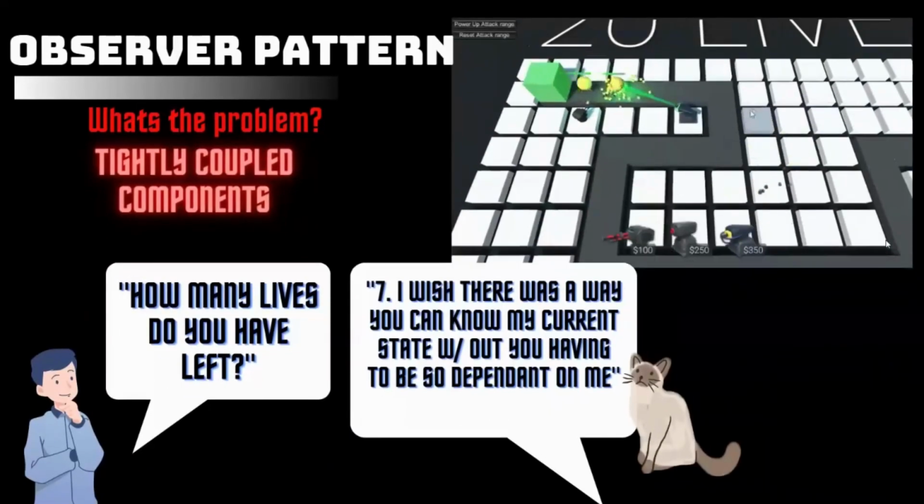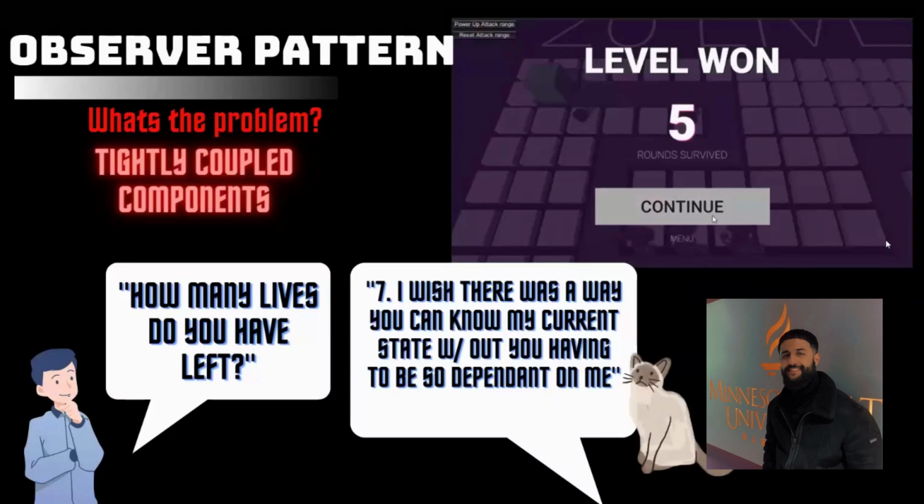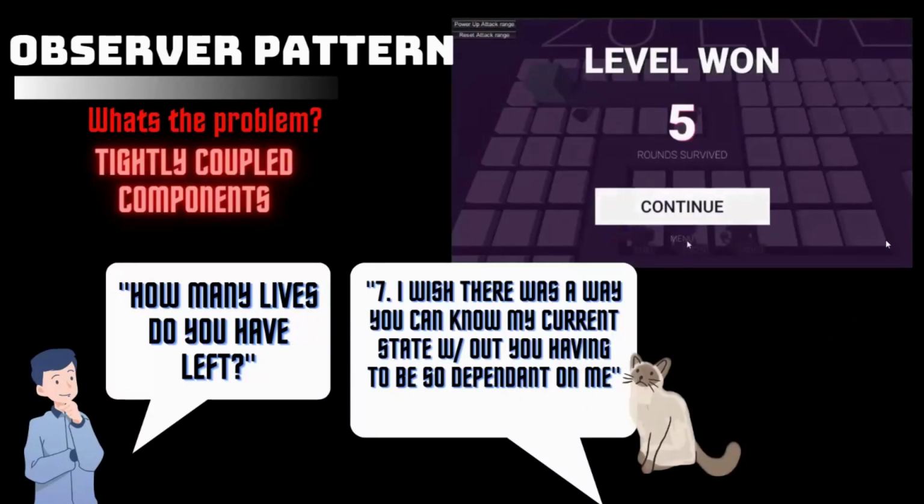So here's the observer pattern. And the main problem we had and why we applied the observer pattern was simply because we wanted to make sure that we listened to components without having too much of a dependency. A lot of our components were tightly coupled, and we wanted to make sure that when we did this game, there wasn't going to be a strain from component to component, and that we would be able to listen to what someone, aka a component, is telling us without having to be too attached to it. So this is why we applied the observer pattern.